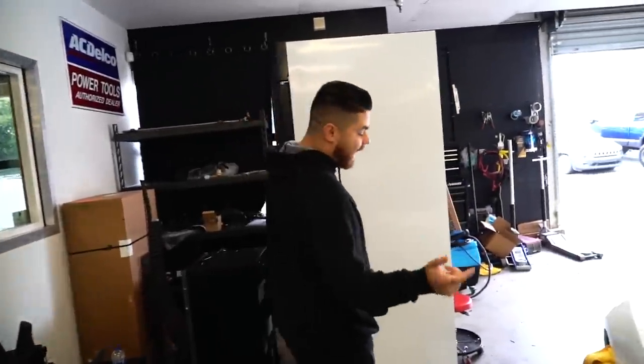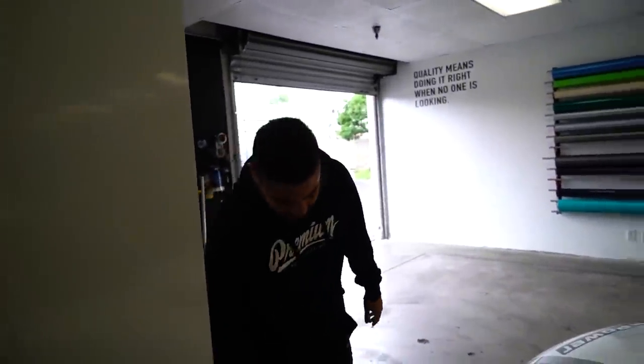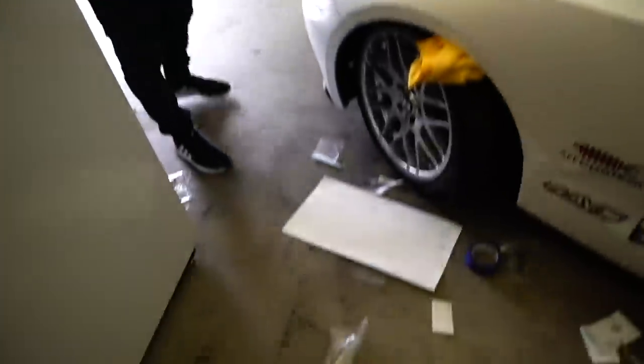Early in the morning, just finished up the AFE Power car. Been working on this for a while — it's been in our shop for probably two weeks. What we did with this one was a full wrap in white. We wrapped the car white, started with the original color being a dark gray, topped it off with the gloss white wrap, and then we added layers of decals which kind of gave you what you're looking at now.